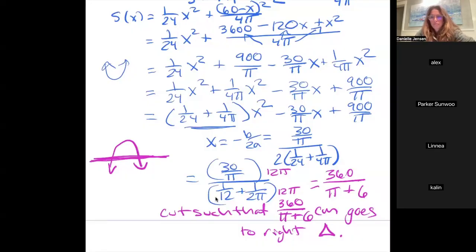Wait, so for optimization problems, we don't ever really use the zeros, do we? No, mainly you don't, unless that's your preferential way to find the vertex, which I wouldn't recommend with optimization problems because usually the numbers aren't that pretty. So finding x-intercepts would be complicated. Yeah. So that's a great question because that kind of trips people up.